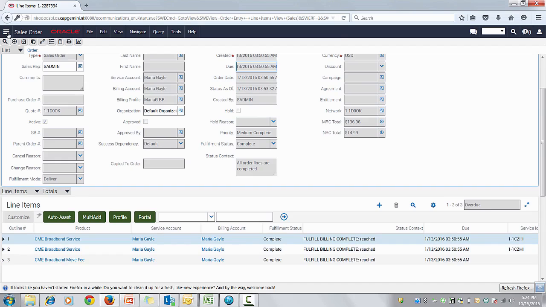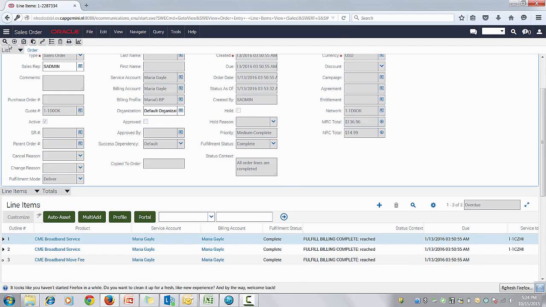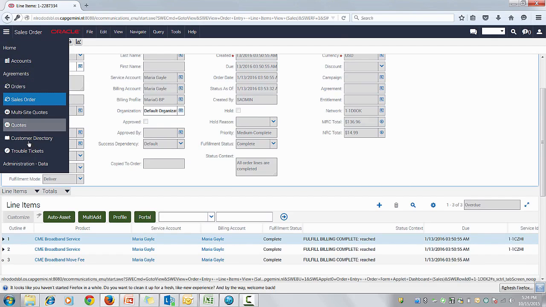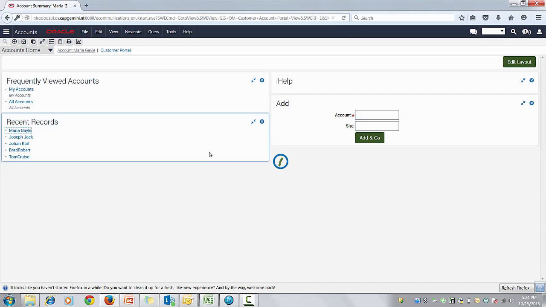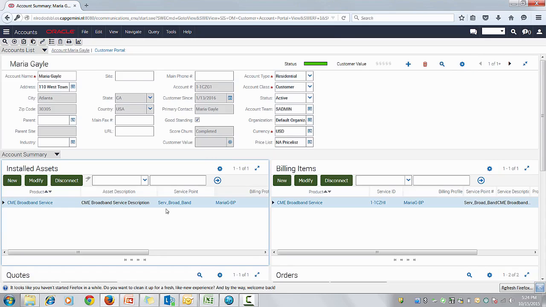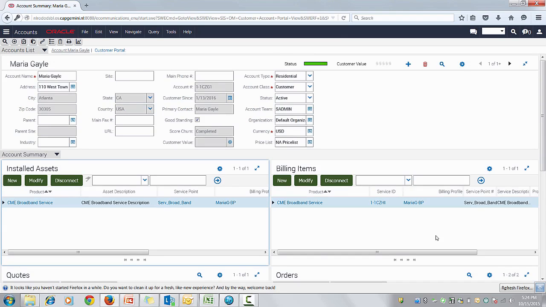Now when we go and look back at the account, we can see that the asset on the account has the new service point ID, which is the service point associated to the new address, which shows that the broadband services have been transferred to the new address. So for Maria Gale, we see broadband services with the service point Serve Broadband, which is related to the new address, and the services have been transferred to the new address.